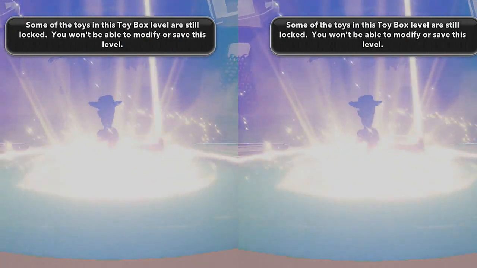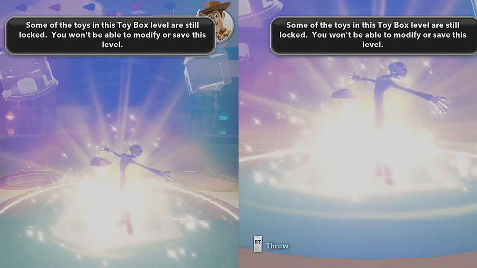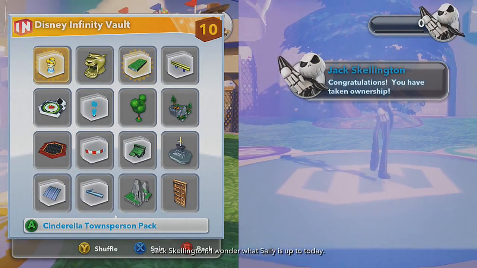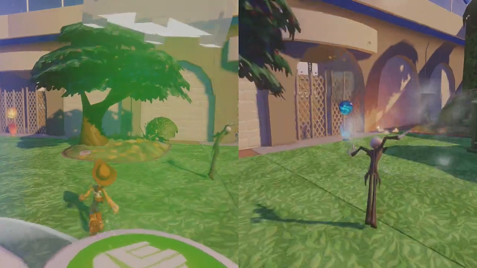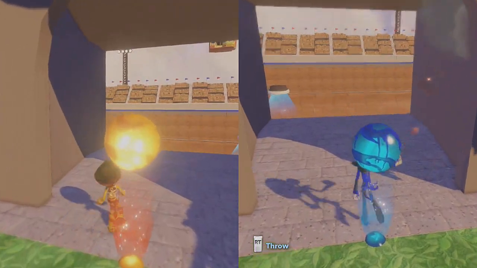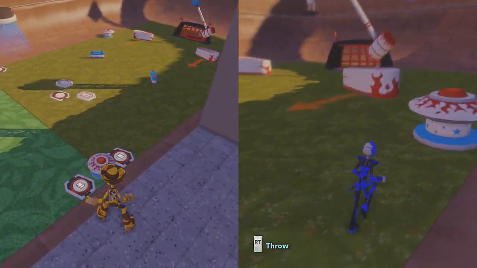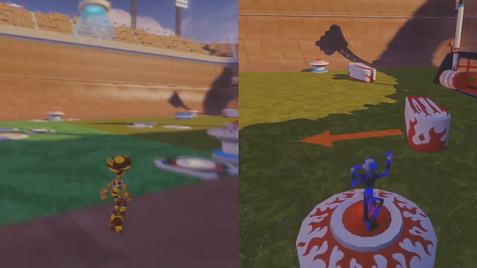Alright, let's see where we... Let me see your character. I haven't played your character yet. Greetings, look at that. I'm tall. I know. Jack, the Pumpkin King. What do we do? There's a red team and a blue team, huh? Alrighty. I guess I'm red. So how do we do this? I don't know. Oh, we use these things.